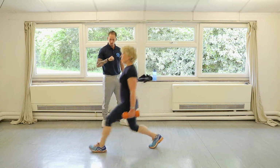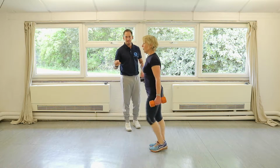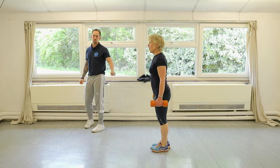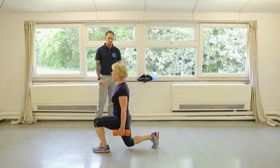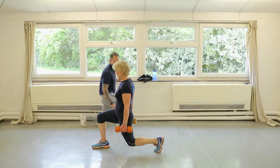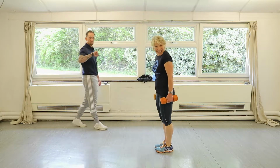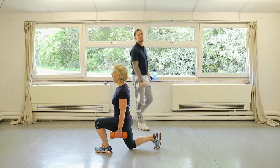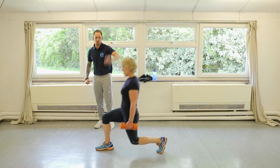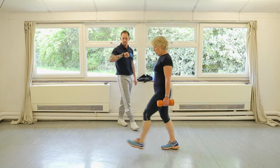Good. So it's all about controlling the first part, and then just a little bit of explosiveness to drive you up. Try not to drag your foot. So as you're pushing yourself back up, a lot of people start to drag their foot sometimes when you get tired. So don't drag your foot. Just drive up. So it's lots of control, and get that foot off the floor. Bang, that's it, get it up.